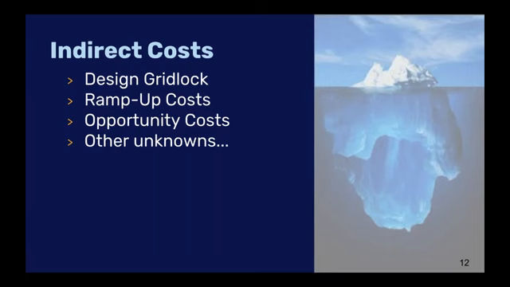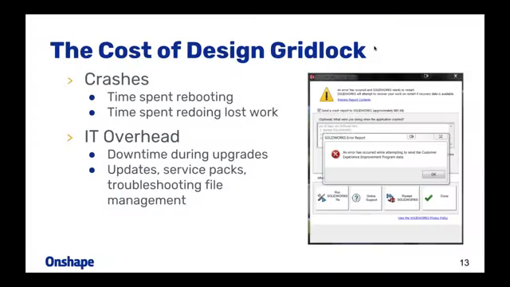And we're talking about the downtime due to design gridlock. We're talking about how much time it might take to adopt a new CAD system. So we understand that if you were to switch to Onshape, your engineers will be learning for a little bit, and we take that into account. We recognize that, acknowledge that, and we want to play a fair game here. And then there's the opportunity costs of not moving to a more efficient system. And then, as we'll see, there's actually a list of other things that we haven't included in our calculator for simplicity's sake, but that you're likely facing the costs of as well. So really the hardware and software, that's just the tip of the iceberg.